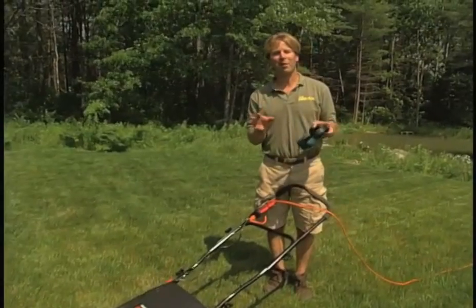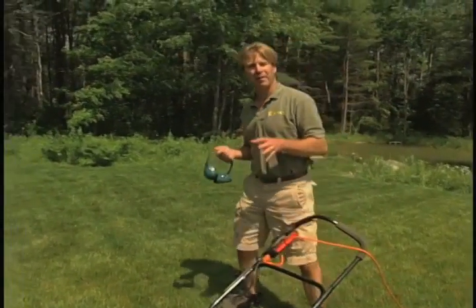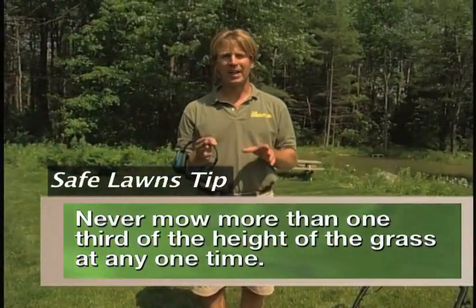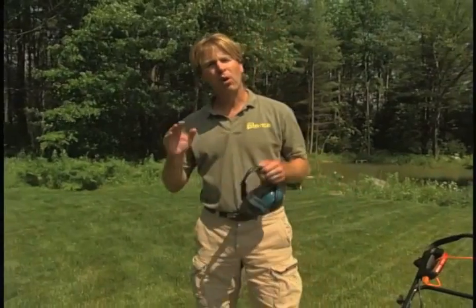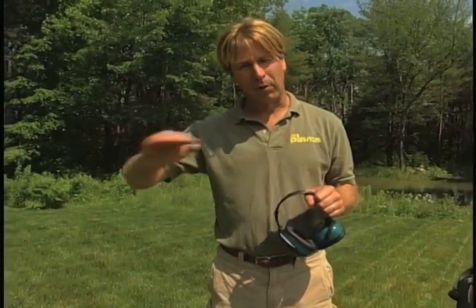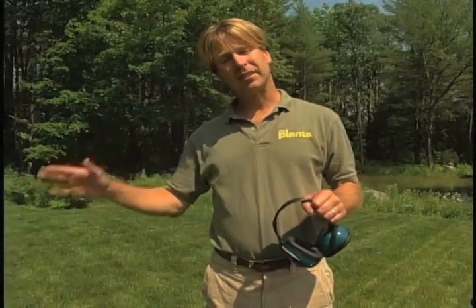Out here on the front lawn where I really do care about the appearance and health of the grass, there's an important rule of thumb: never mow off more than one third of the grass plant at any one time. That means if your lawn is six inches tall, you can only cut it down to four inches on that first mowing. If your goal is to keep it at three inches, mow it to four inches first, come back a couple of days later after it's recovered, and then mow it down to three. If you go from six inches to three all in one day, your lawn may brown out or turn yellow — it'll be in a weakened state and weeds, insects, and diseases have a chance to jump in. To keep your lawn looking nice, evenly green, and healthy, remember the one-third rule.